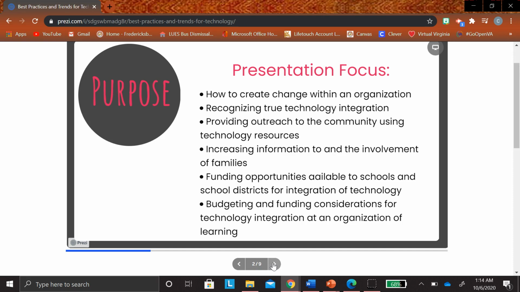Not necessarily how can we give students technology and just have them use it to access different resources, but how can we use technology effectively so that they gain meaning from their uses with the technology.